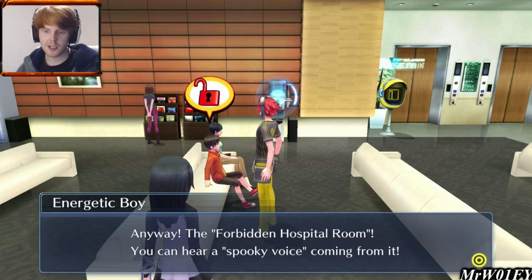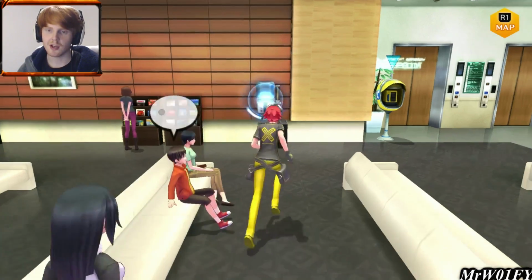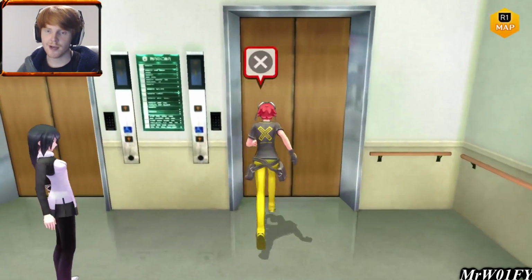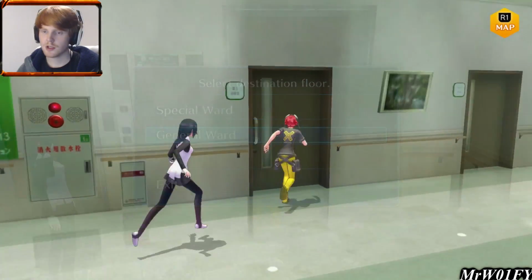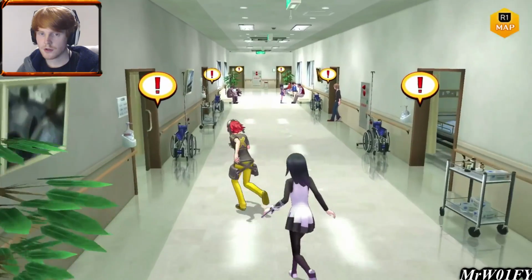Here we go. The Forbidden Hospital Room. You can hear a spooky voice coming from it. Alright, nice. You should go check it out. So, the Forbidden Room, I guess that is up the top somewhere. Let's see. Can't interact with any of these. Oh, wow. Okay. So here.